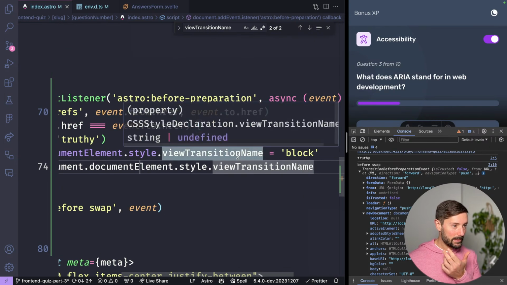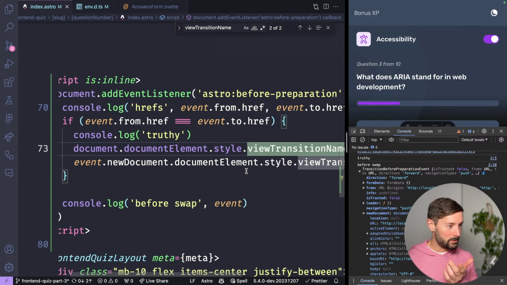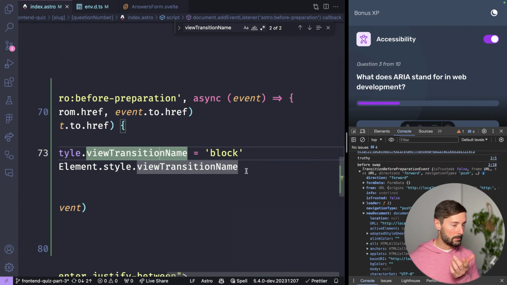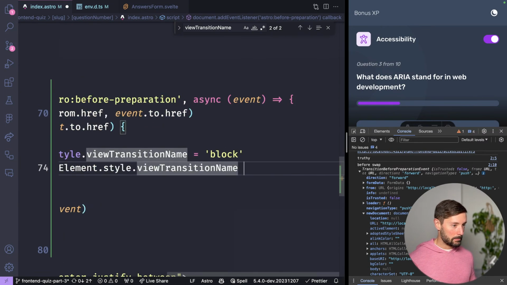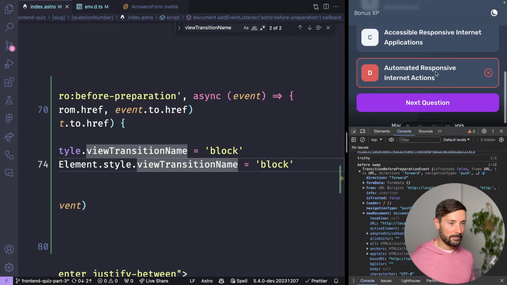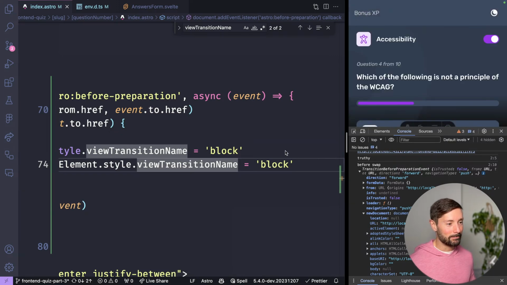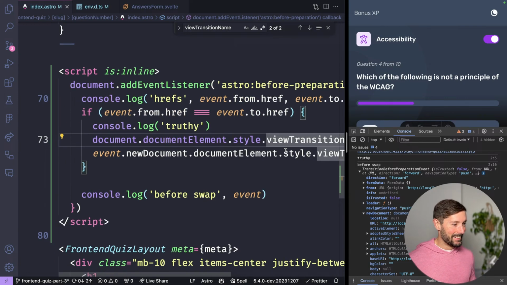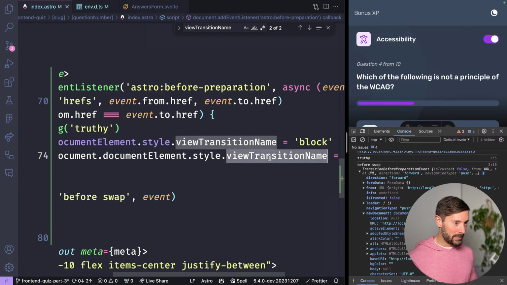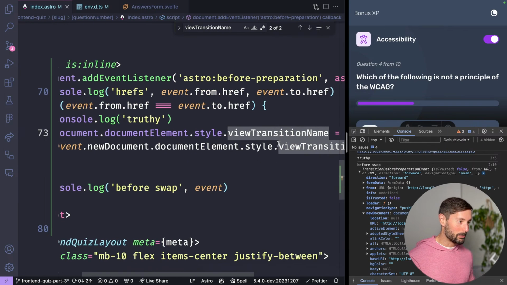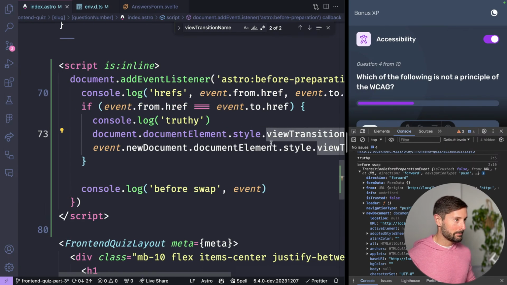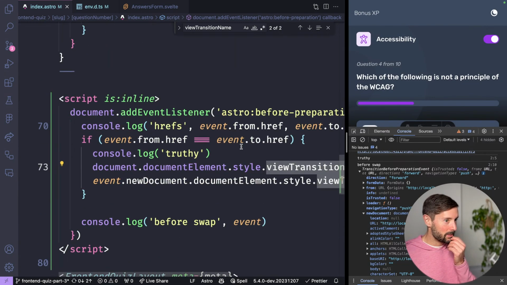And even if I add view transition names there, is this what I was missing? Is the lack of TypeScript support the one that got me? No. Yeah, so we make it here. I keep adding the same view transition name to the whole document. And I don't know what else I could do.